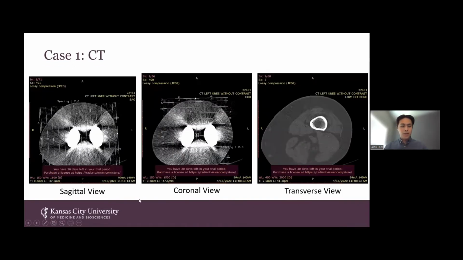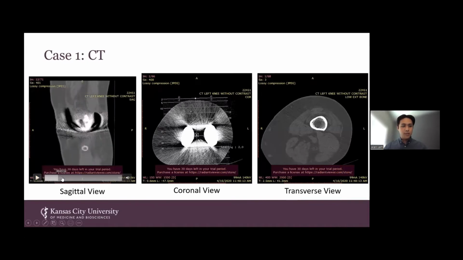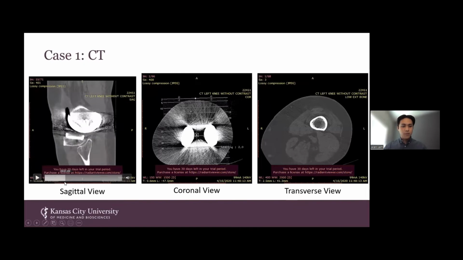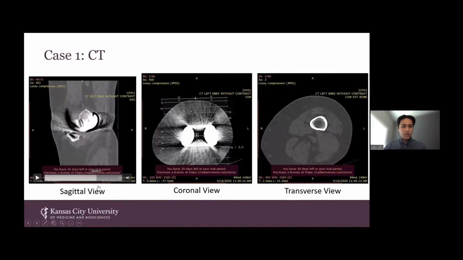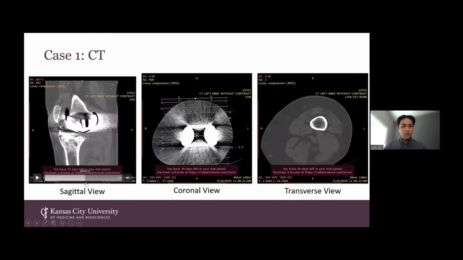So I'll begin on the left here. We have the sagittal view of the CT scan for the patient's knee. And as we come lateral, we see the fibula here to medial. You can see a linear signal right at that point, and I'm going across it right there, where there's evidence of that fracture of that medial portion of the tibial base plate.